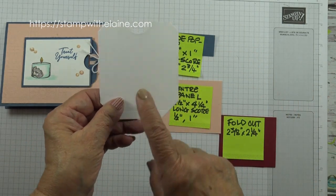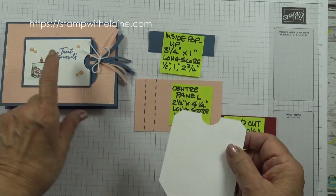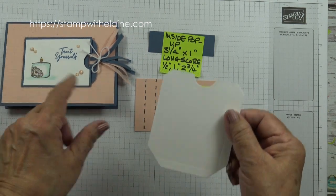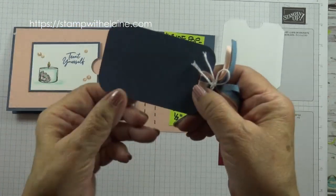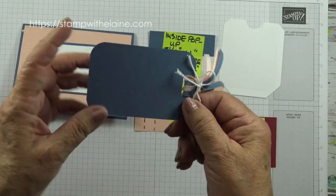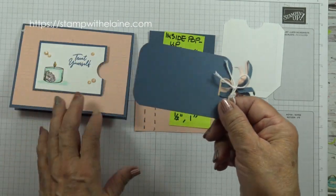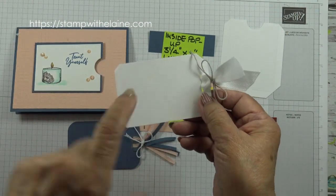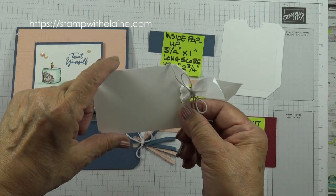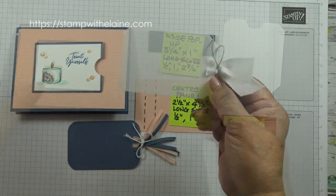This pocket from the Pocket Thoughts dies, you need to cut one in Misty Moonlight and one in Basic White. I corner rounded with a 1/2" corner rounder punch. Stampin' Up no longer has a rounded corner punch, but you could use Countryside corner dies to chop off the corners here, or just do it by eye.